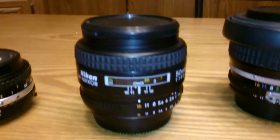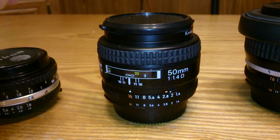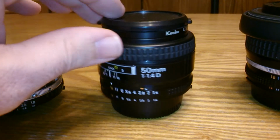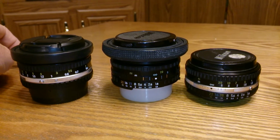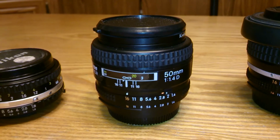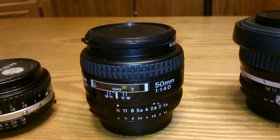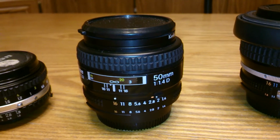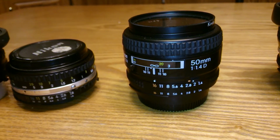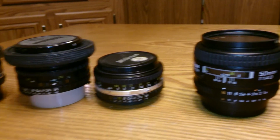Now this guy here, I kind of have mixed feelings about him. He's the 1.4. It gets good around f2. I'll use this one over one of these guys if it's a situation where I really need the f2 and I need the autofocus. Say you're shooting a wedding reception or something where you need that extra light. And if you need to go to 1.4, you have the 1.4. It's just not quite as sharp as the 1.8, but you're talking about different amounts of light there.